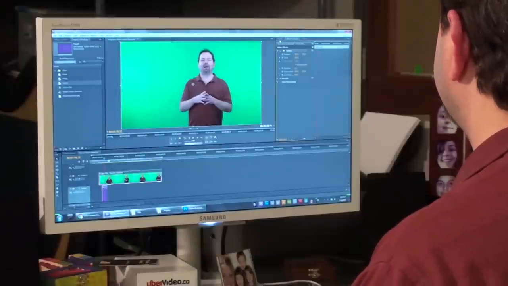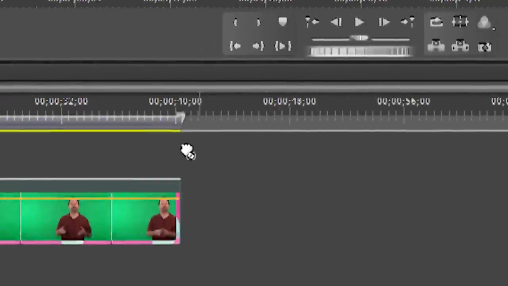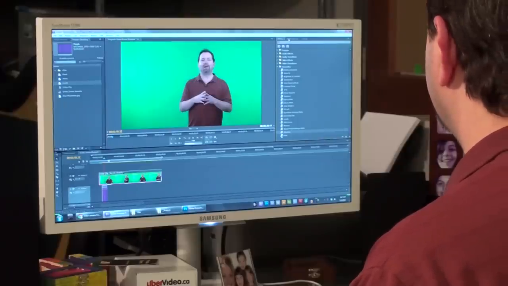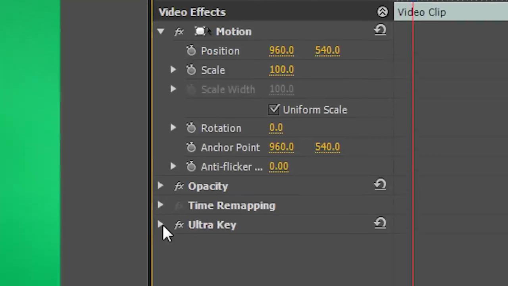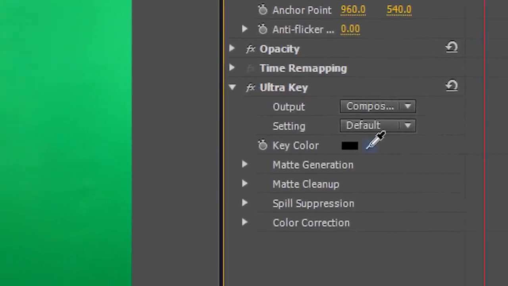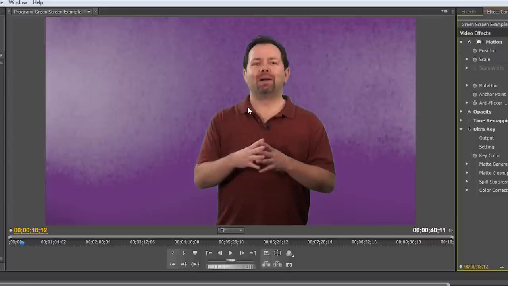So the idea with the green screen is that we can call the green area transparent, so we can see through to that other layer, the purple beneath me. So I'm going to do that right now. I'm going to go to the effects panel, and I'm going to go to Ultra Key and drag that onto my clip. We can't see anything here because I haven't told Ultra Key what color I want to do. Obviously, I want to do green, so I'm just going to choose the little eyedropper there and click on the green. And you can see a lot of the work's already been done. It's punched through to show the purple.